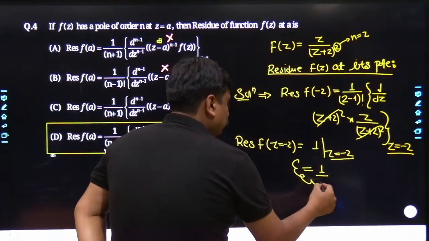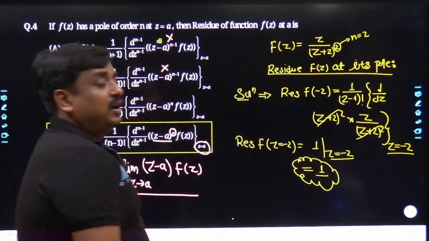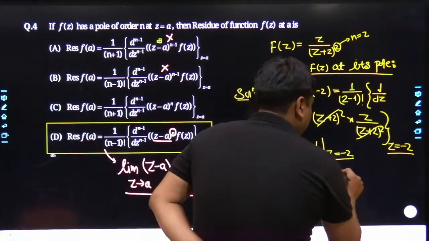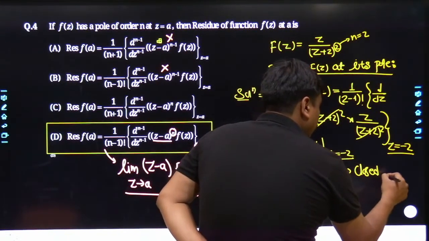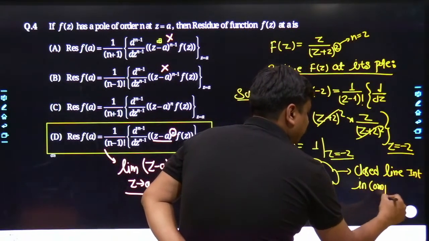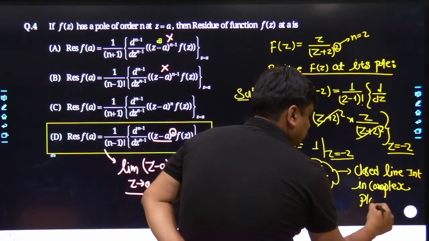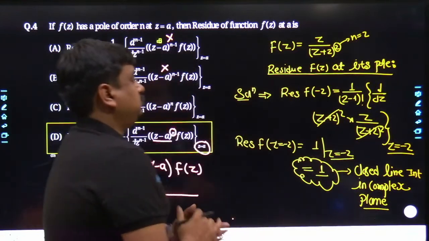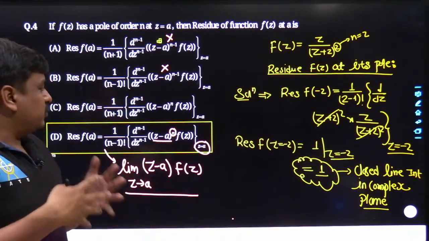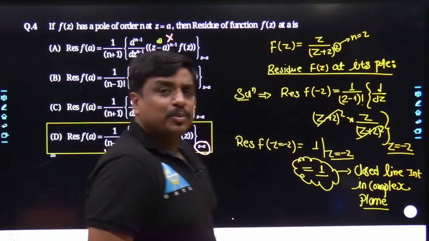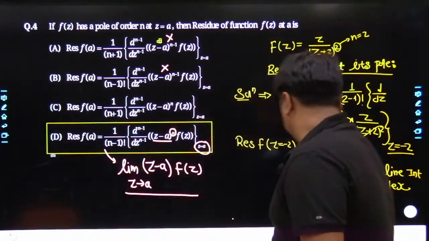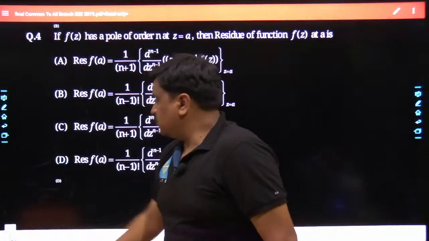So this sort of problem may also come in the ESE examination. Otherwise, in the GATE examination this sort of problem repeatedly does come, specifically in closed line or contour integrals in the complex domain or complex plane. Could you understand what I am saying? So this was a straightforward formula-based problem. The students who are well acquainted with the formula could definitely smash this problem probably within 15 to 20 seconds. So let me go into the next question.